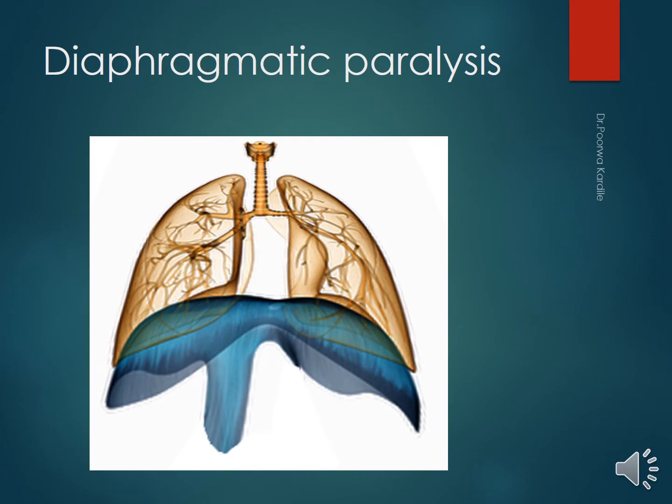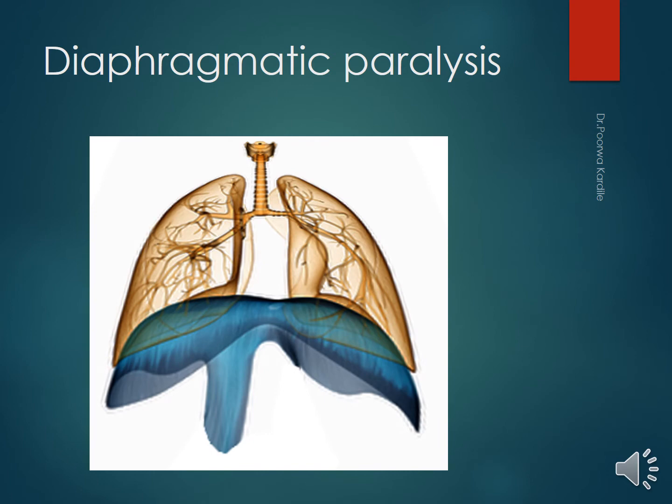If the phrenic nerve is damaged, the corresponding half of the diaphragm will be paralyzed, and the paralyzed diaphragm will be relaxed and it will be pushed up into the thorax by positive or raised intra-abdominal pressure. As a result, the lower lobe of the lung will collapse on that side. Previously, it was used as a treatment also.